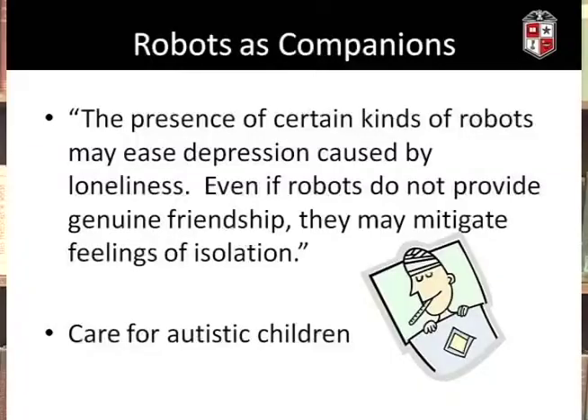The article also explores the possibility of robots being used to care for severely autistic children, and how this would change the interaction between the parent and the child. There are many questions and complexities that arise from using robots in healthcare. Other current applications include using robots in the military — for example, to defuse bombs or in drones. The important point is that incorporating ethics into a robotics PBL is best done by thinking about applications of those robots and the questions those applications raise. Thank you.